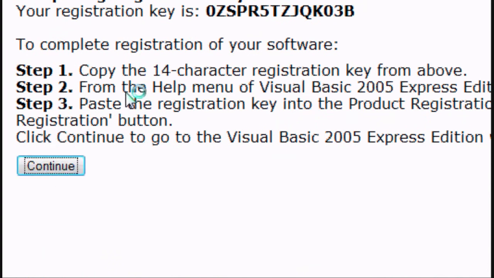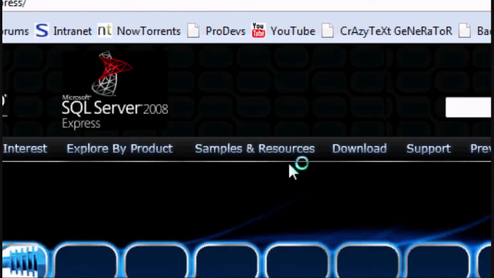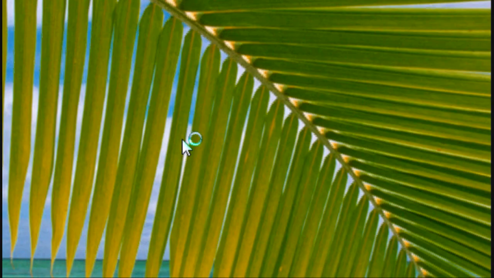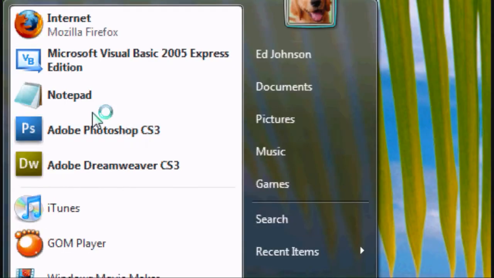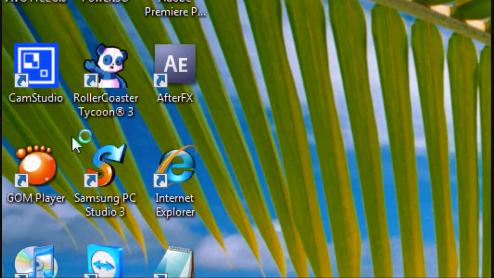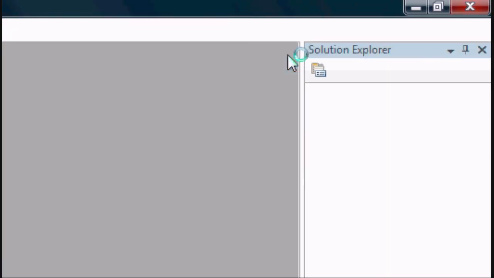And it'll take you back to the Microsoft Visual Studios website. You can close that now. And now click exit on the installation box. And there you go, it's now installed onto your computer. Here we go, it's on mine. It may be on your shortcuts, it may be on your desktop, but if it's not, go onto all programs. And there you go, here's Windows Visual Studios.